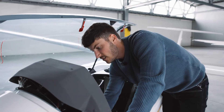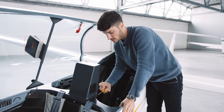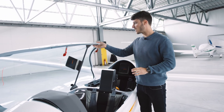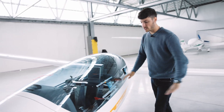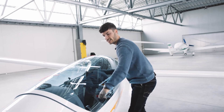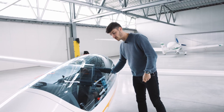We check the tow release — it is working fine. Also in the rear seat. Always take care with the canopy, especially on the ground if it is windy. The canopy can get flipped down, so always close it and always lock it. If it's not locked and there's some wind, the canopy can get opened and damaged. The last thing here is to check that the pins are engaging and the canopy is locked properly.